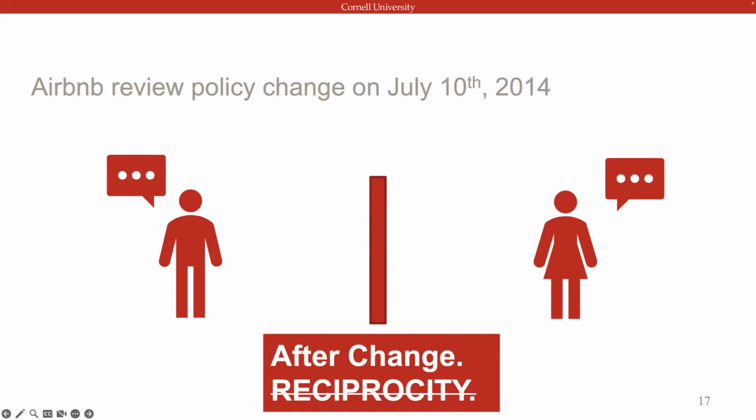And this indicates that the other was not giving. So unless there is a sign that one side will not give any reviews, the policy would prevent one side from posting reviews to influence the other side. So just based on my description of the policy change, basically, previously, reciprocity was possible. But after the policy, it became impossible to have your review influence the other side's review.